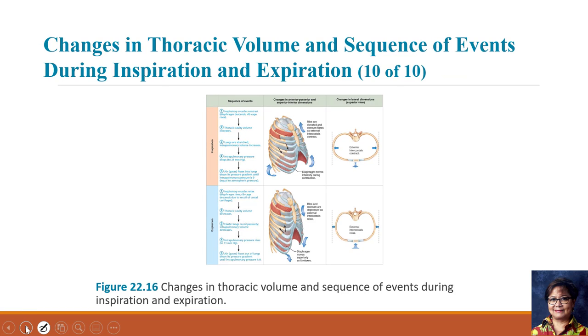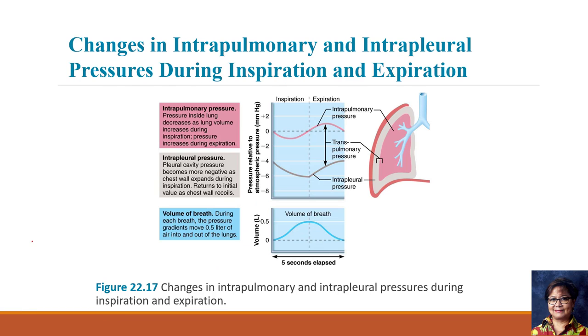So this is something that you can look at in your spare time, guys. This is also a very good way. This is actually figure 22.17 in your textbook. Please go and visit this and take a look at the changes in the intrapulmonary and intrapleural pressure during inspiration and expiration.